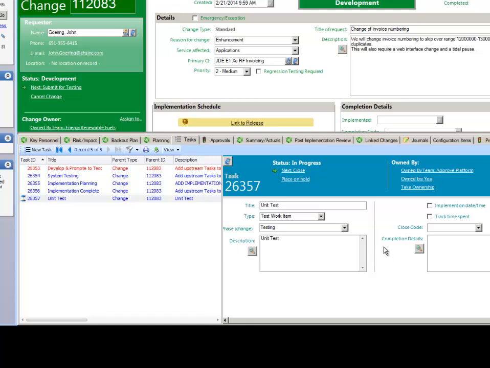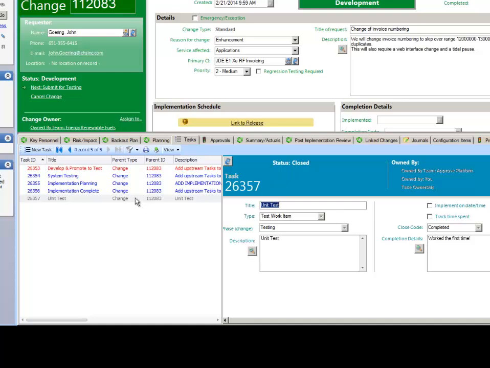Next, I need to add some completion notes and close the task. When the task is closed, it'll turn to gray, indicating that it is complete.